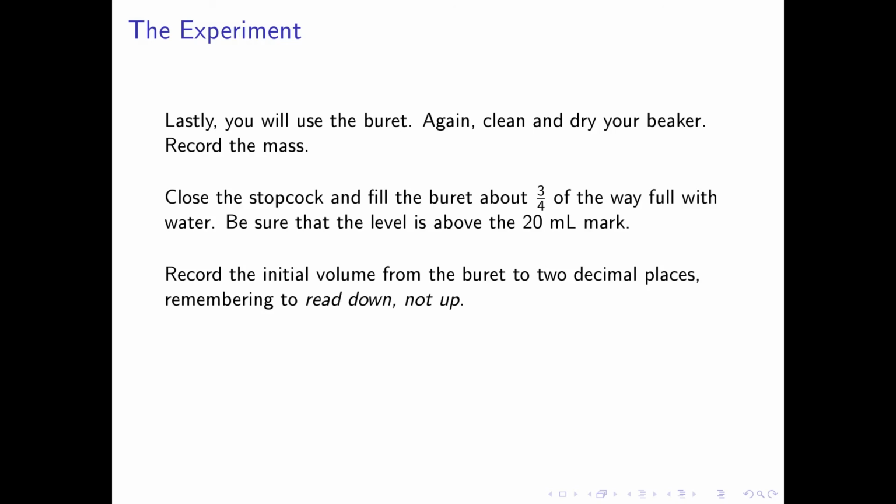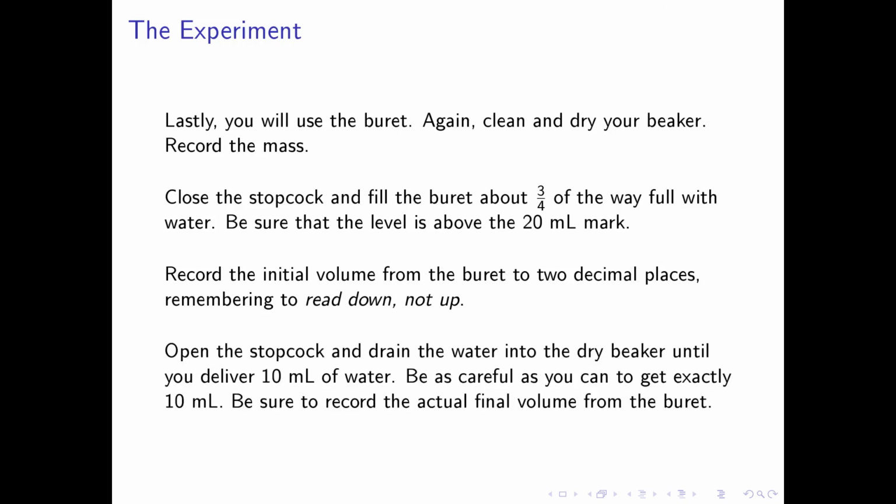Begin by recording the initial volume of the burette to 2 decimal places, remembering to read down, not up. Then open the stopcock and drain the water into the dry beaker until you deliver exactly 10 milliliters of water. Be as careful as you can to get exactly 10 milliliters, but be sure to record the actual final volume from the burette, even if it's not exactly 10 milliliters.